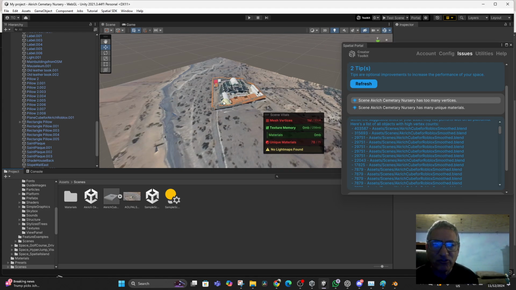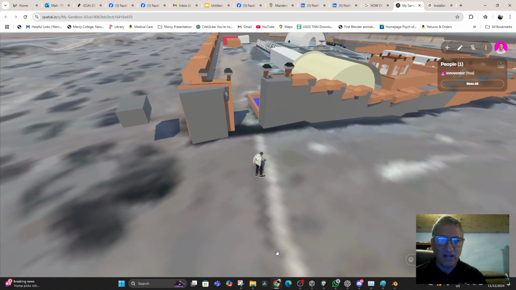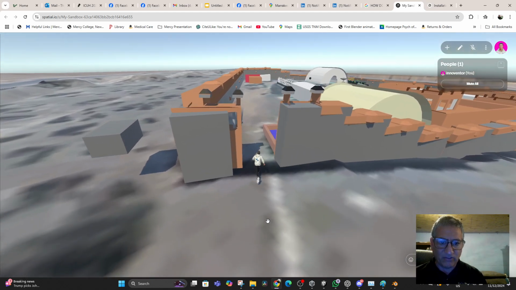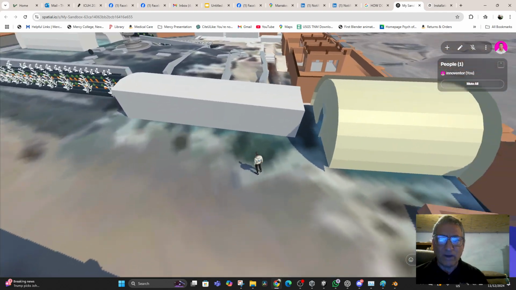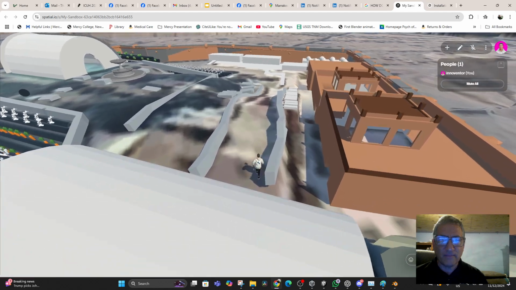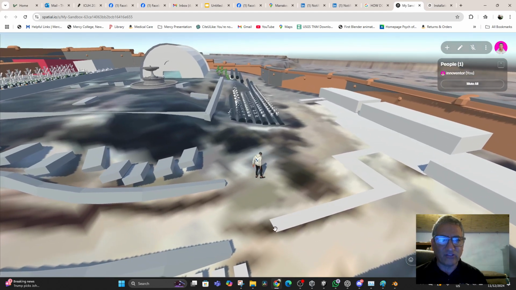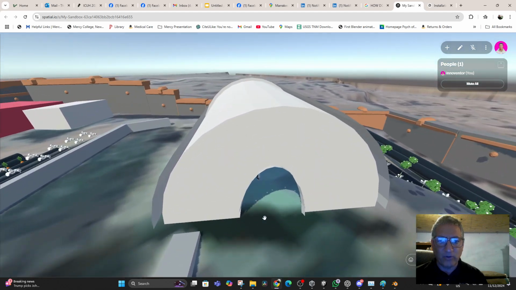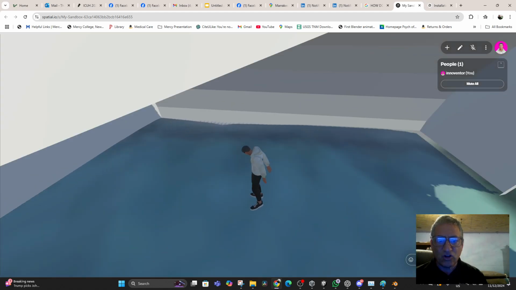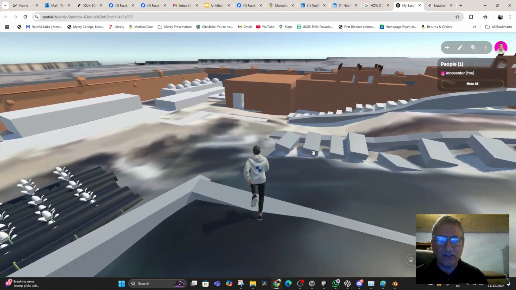So fingers crossed, I'm happy about that. I'm going to have to do some major decimation, but I did hit test scene, and I want to show that it is working, because there's my character, and there's the landscape, and my character is walking around. While I lost some textures for sure, I do have a lot of the assets in there, and that's nice because it means I will be able to show this off in Spatial as well as Roblox, because Roblox is giving me trouble with textures.